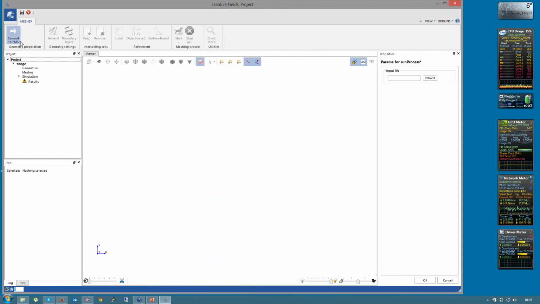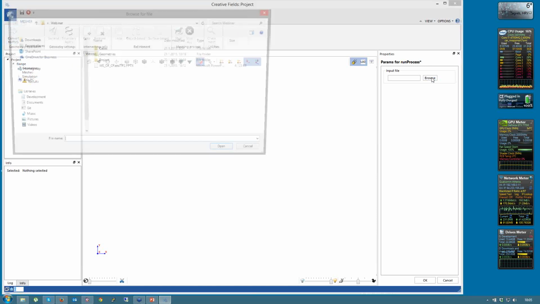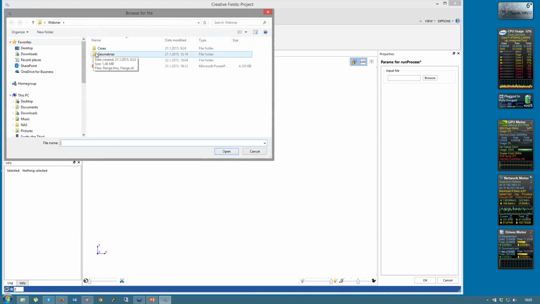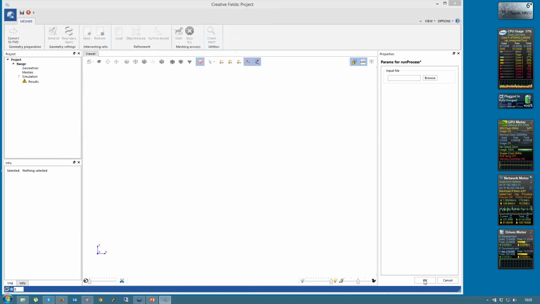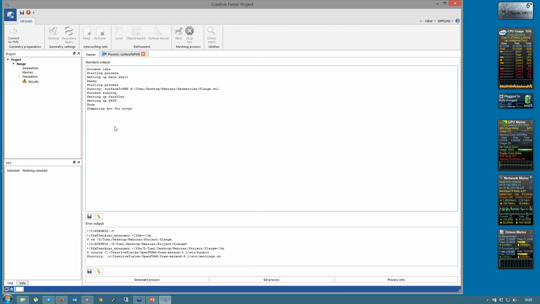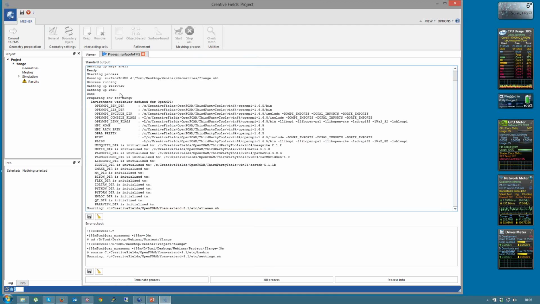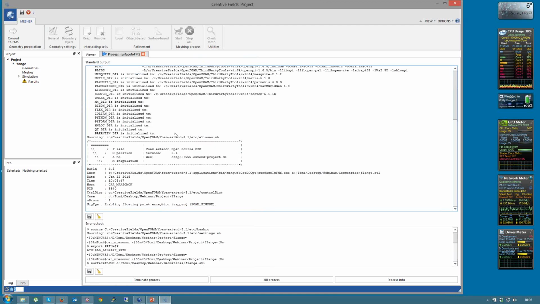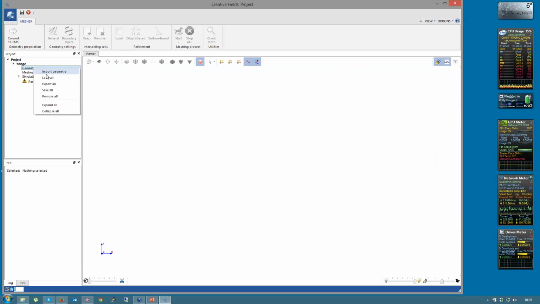In order to convert any file type such as VTK, STL, or FTR into our format, we can use the built-in tool in our application. We simply go to the ribbon, click Convert to FMS, select the file that we want to convert, and just run the process in the background. The process will take a short time to run, and when it's finished we can import the geometry.